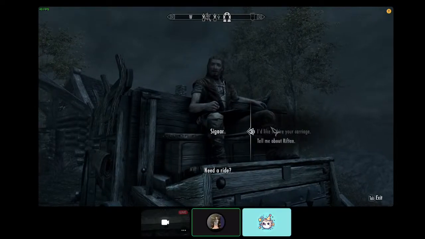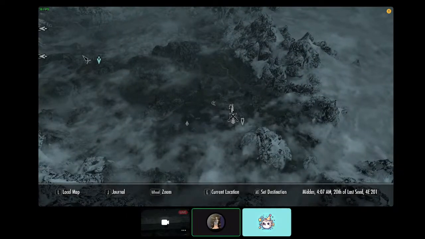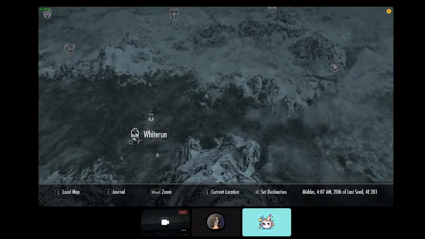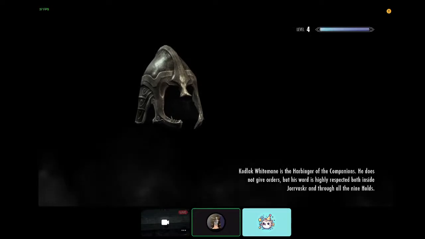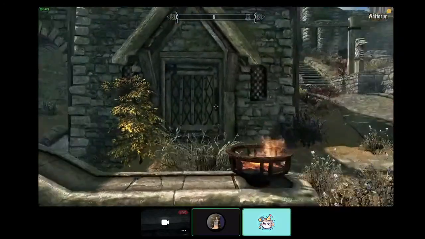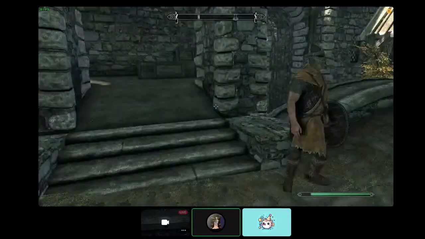You could just fast travel back there. You don't need to hire the carriage back to Whiterun. I can do that? Yeah. You can fast travel there, because you've been there before. You can fast travel to any location you've already been, from anywhere you want. Wow, this is like anime. This is so innovative. The future is now. Innovative. No, that's not where you want to go.